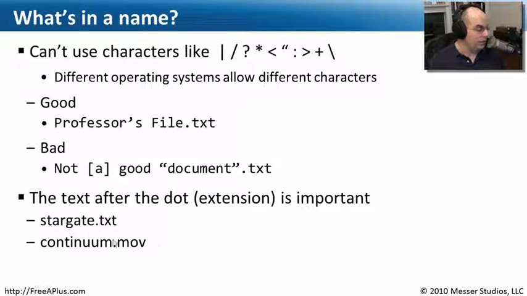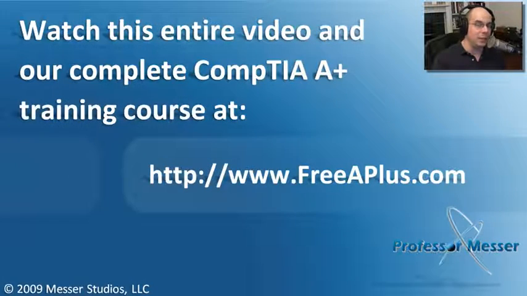So you don't want to call Continuum .txt, because it's now going to try to open that movie with a text editor. That's not what you want to do either. So be very careful that you don't put the wrong extension on, or that you don't change the extension of the files that's already there. One thing you'll notice in Windows is it, by default, hides the extension. You don't even get to see them, and therefore you don't get to change them unless you specifically tell Windows, yes, I would like to see those extensions now.